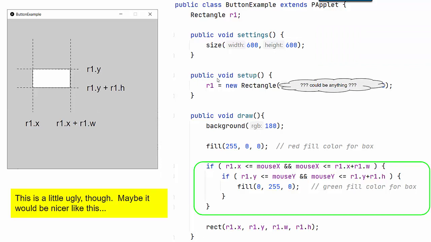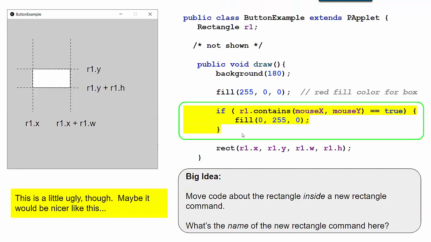All right, so this is a little bit ugly. So another big theme from last time was the idea that you can move a lot of code that's about a rectangle inside the rectangle class. So that way, instead of having all your rectangle code out here, you can just have a single command. For example, wouldn't it be nice if rectangles had a command called contains, where you can ask a rectangle, do you contain this coordinate?